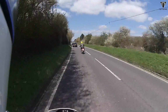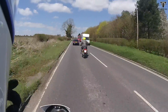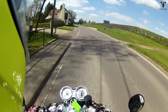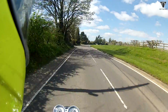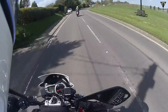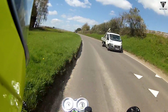Look at that. Actually, that time I was going to say it's quieter than the T120, but that's the first time you've opened it up, and no, you can hear it, and it sounds good from back here. It's definitely tuned for a better noise. So first gear is quite short. It goes up to about 40 miles an hour. And even in second gear at 40, I'm doing 4,500 revs. So the gearing is much shorter than on the T120. I'm doing about 5,000. But it does have 6 gears, like the T120. So that's 1 gear up on the old Thruxton.